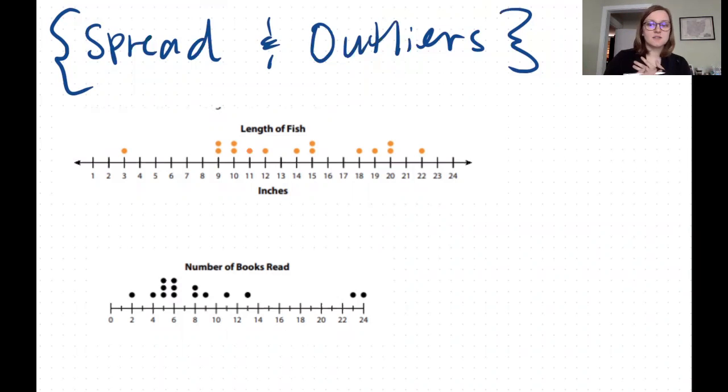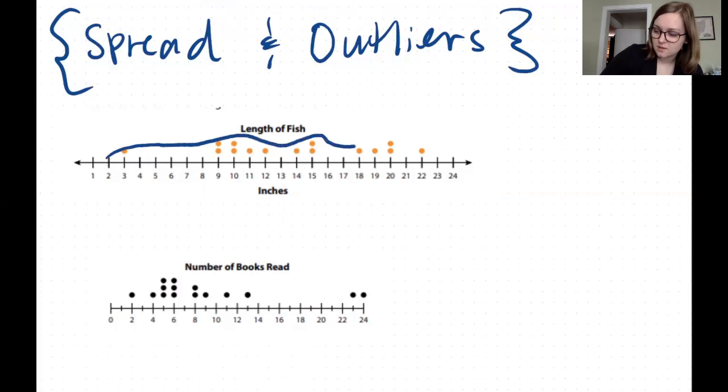The thing that's easiest for me is if I try to draw a line over top of my data, right? So for example, if I go, okay, is it mostly even? Does it look like it really clearly drops off way over to one side, or is it pretty evenly spread out? This one, for the most part, is pretty evenly spread out. So when they ask you about the spread, this one would be an example of symmetrical, right?